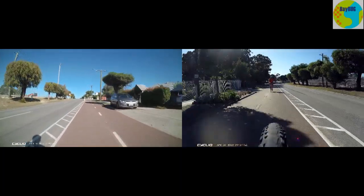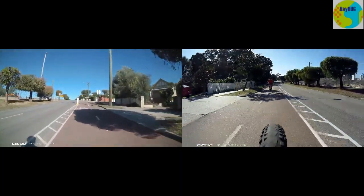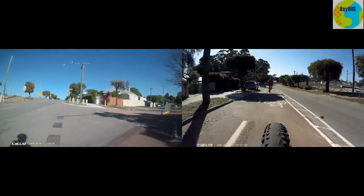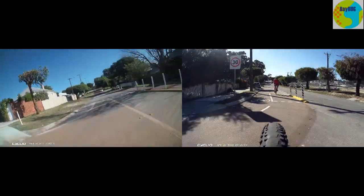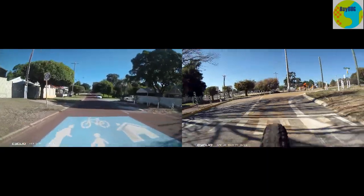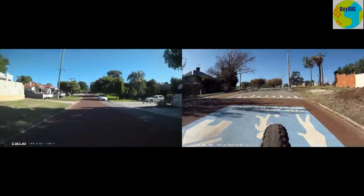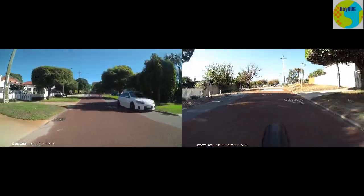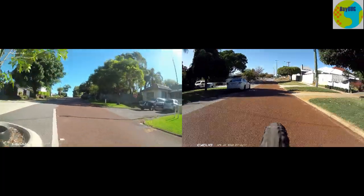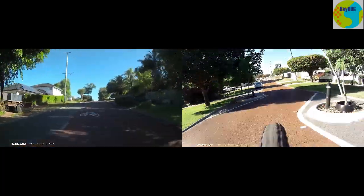Last time I was here, I did have a look at the Department of Transport website, and it listed a number of safe streets, and I kind of looked at it and didn't pay that much attention to where they actually were. Because normally what I do is I ride on the bike path on the other side of the railway line, but due to some works, they've diverted all cyclists down this side of the railway line, and hey presto, there's a safe street.